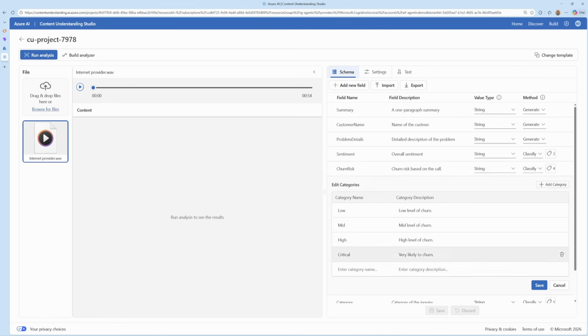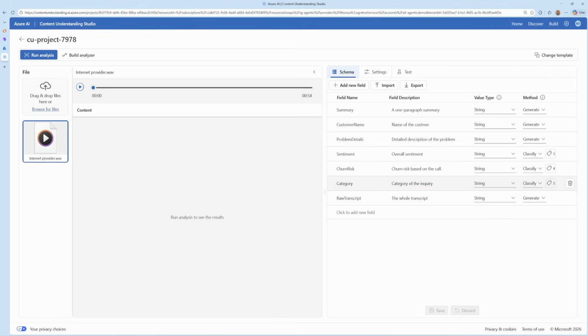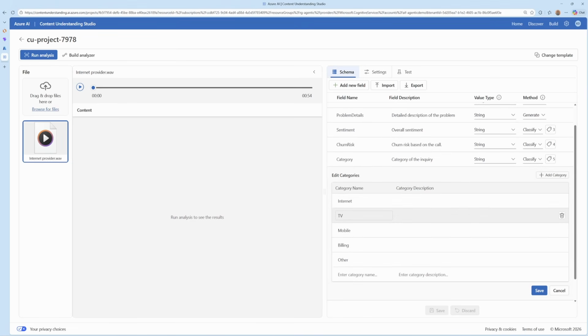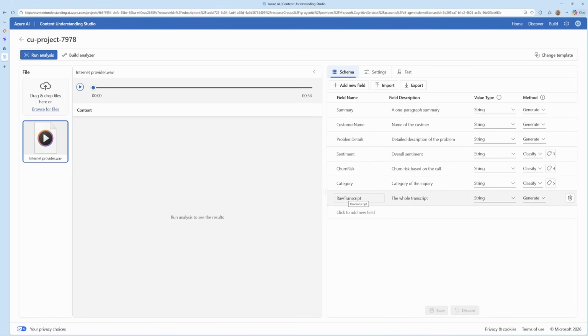We provide categories here. We can add different categories if we want. And then we have an overall category of our service. For example, if it's internet service, TV, mobile, billing, any other category that we want. And we'll also save the raw transcript because we want to also use Azure AI Search.